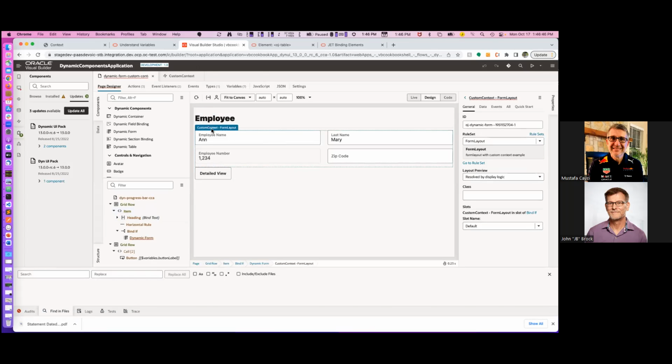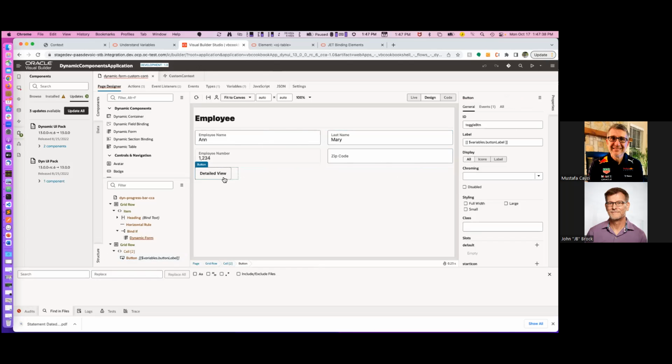Let me click on that. Custom context, form layout. I called it form layout, but obviously in your real-time application, you're going to use more carefully selected names for your layouts. And so this is my dynamic form. It says dynamic form, and the ID is defined and selected as you're defining it, and the rules are actually another way of saying this is my layout. Remember, applications have layouts, and each layout is defined for a given business object or business service. In this case, I have an employee service, and the layout is based on that. I've selected certain fields, and I have a button that is going to move between the detailed view and the simplified, or basic, view, I should say.